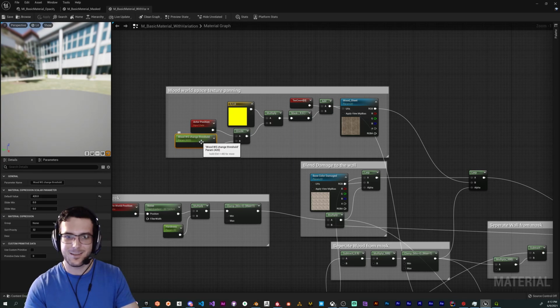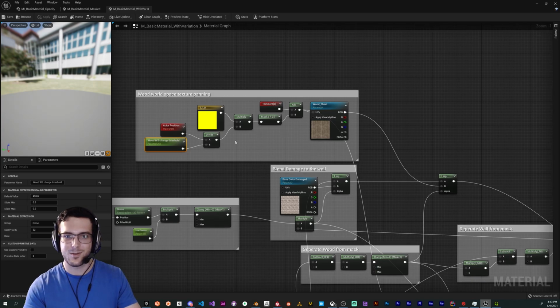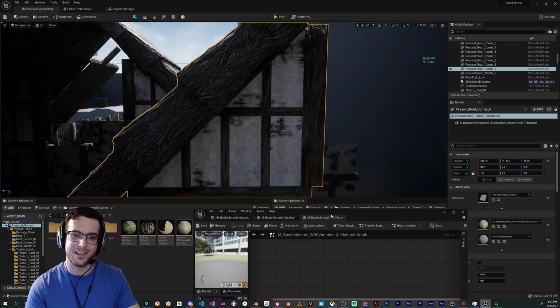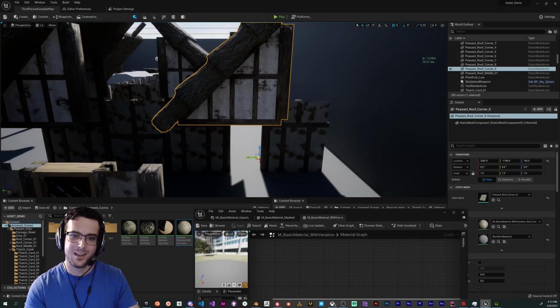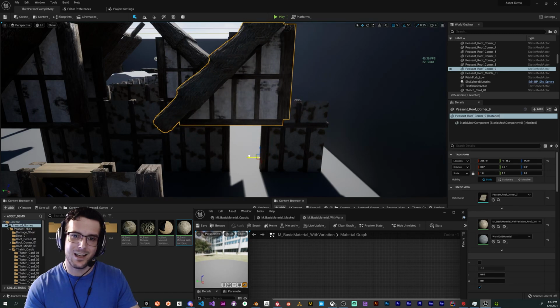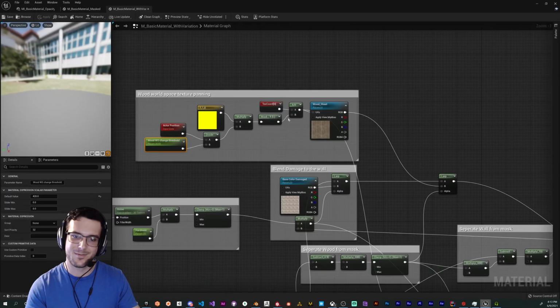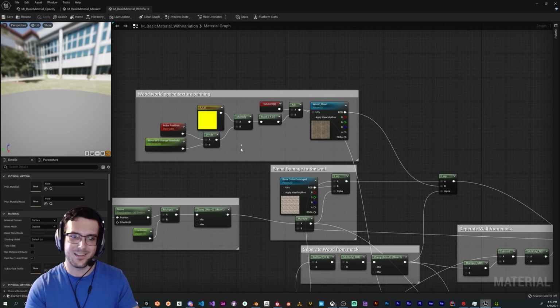Not really sure what the best word for this is, but it affects kind of how much distance, or if you move the mesh or the actor, that number there will change how quickly the texture pans. That's what it does. So that's why I called it Wood World Space Change Threshold.